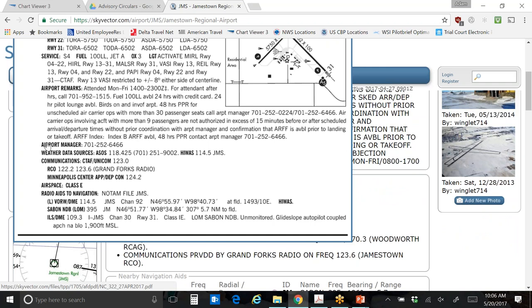Then it gives you the rest of the information here. Airport manager phone number. Weather data sources, it's got the ASOS. It gives you a frequency for the ASOS. It also gives you a phone number to call the ASOS if you want to listen to it like we do in dispatch. So in dispatch, you'll notice too, like we have a list on our phones. Like when you look them up, the dispatchers mostly look them up in the plot because they don't have the nicer new phones that we have over on the system controller and shift manager dispatch side. But the dispatchers have like little 2-digit or 3-digit speed dials that call pretty much any one of the ASOSs that we fly to. So you just have to hurry and look it up, and you look it up in the plot, it'll say like Jamestown ASOS, it's 371. So you just pick up the phone and you dial 371, and it calls the Jamestown ASOS.